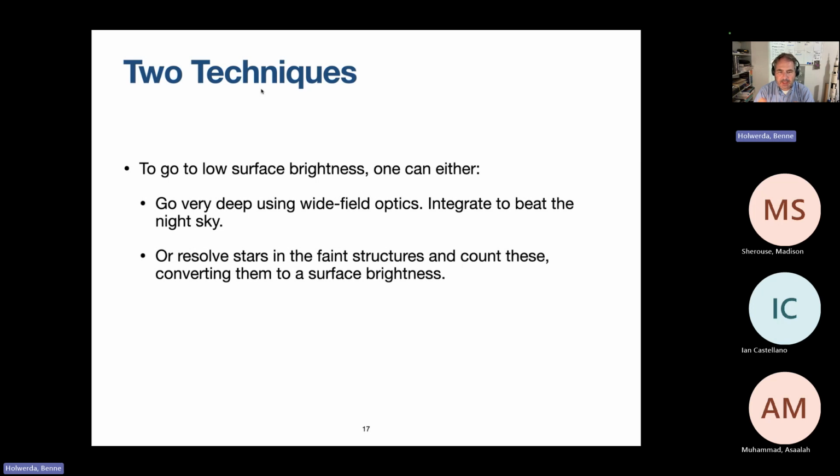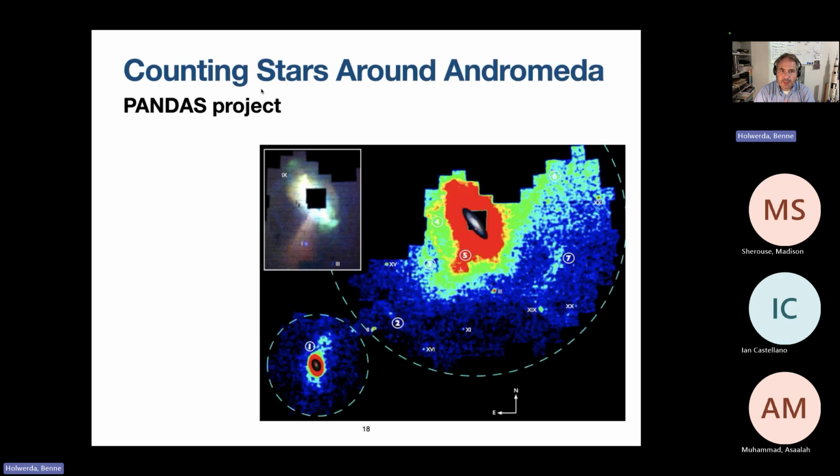Or you can say, I'm going to grab a couple of stars, and see if I can resolve the individual stars in these fainter structures. Because they're not so bright, the stars are pretty separated out. So I can actually identify individual stars and then count up how much light there is from each individual point. That works only if you can resolve the stars. So really, this is only something that you can do with nearby galaxies. And then often you have to go to Hubble or something, a space-based camera. But that's a different way to do it. Counting stars you can do from the ground around Andromeda, because Andromeda is the nearest other galaxy.